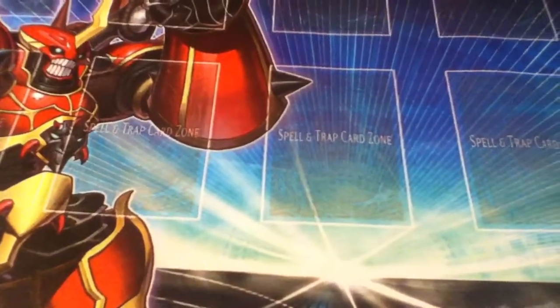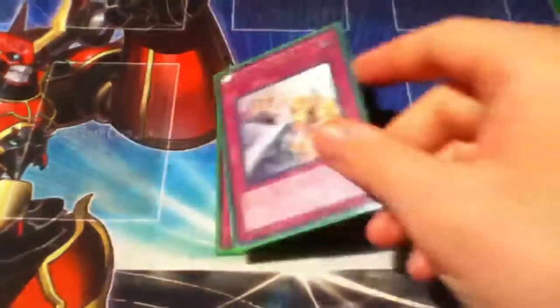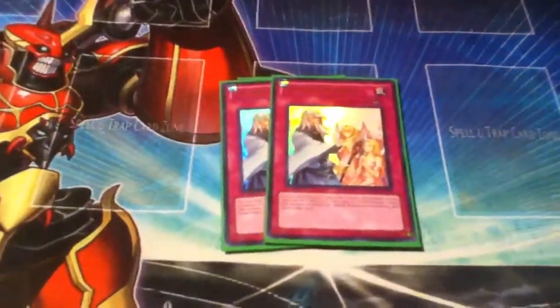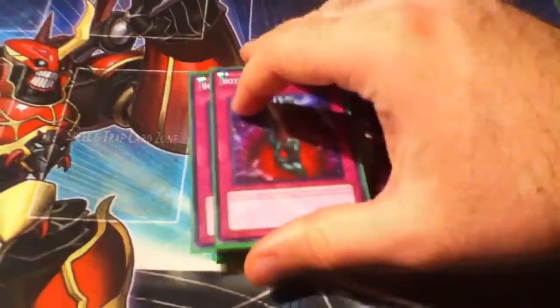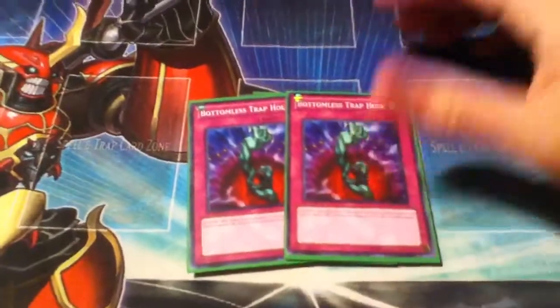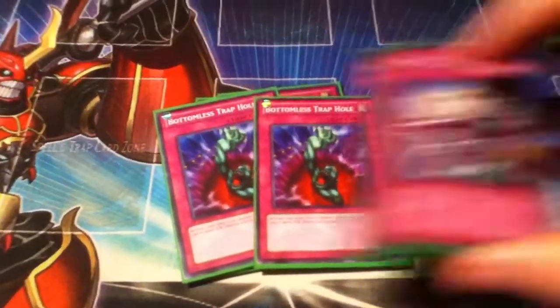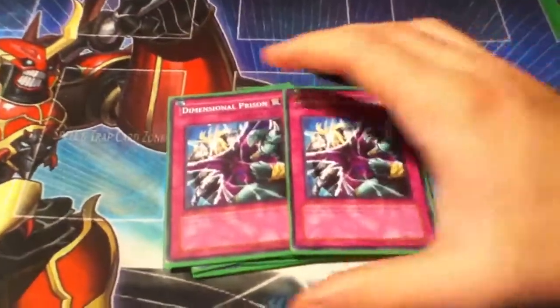Then as for traps, I play the 1 Solemn Judgment. I play double Solemn Warning. The Solemn Brigade, pretty standard in any deck. Then I play double Bottomless. Good against Heroes, just a solid card. Double Dimensional Prison. Also good against Heroes and Dark Worlds.